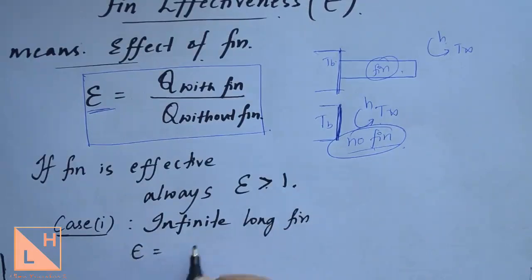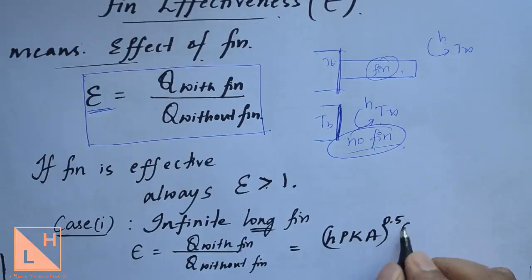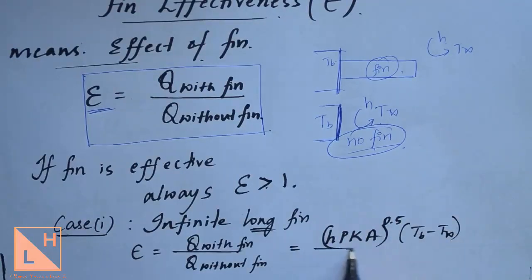Just like how we considered efficiency in 3 different cases, we can consider the effectiveness also in 3 different cases. If you consider case 1, infinitely long fin, the heat transferred with fin will be the numerator and heat transferred without fin will be the denominator. Heat transferred with fin, for a long fin, will be given by (hPkA) power 0.5 into the temperature difference, which you have derived assuming the fin to be a long fin, divided by, if there is no fin present, it will be directly due to Newton's law, that is hA delta T. In the same way, we can also write down the expression for effectiveness and calculate it for short fin end insulated and short fin end not insulated.